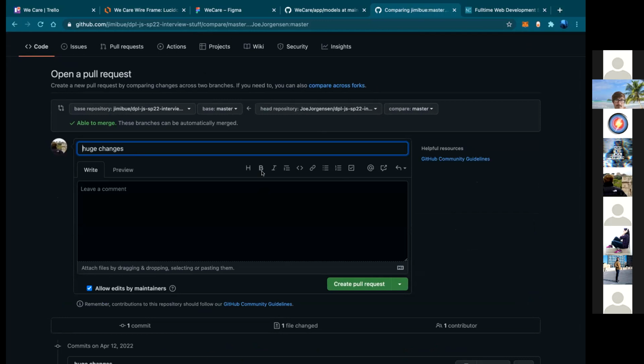Why is it called a pull request when it seems like you're pushing to it? Yeah, GitLab calls it a merge request. That's what I was thinking yesterday when we were talking about our project. Shouldn't it be merge requests? What it's kind of saying is Joe is making a request to me that I pull his changes.